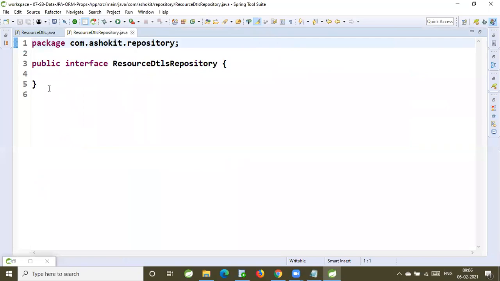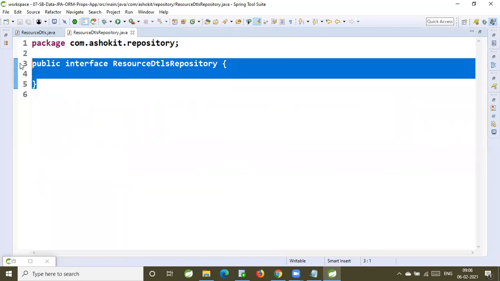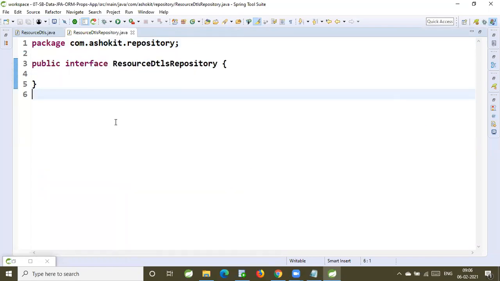So is that interface sufficient or not sufficient? No, we have to extend from JPARepository. If I don't extend that, what will happen? It will be considered a normal interface. It won't provide the persistent, predefined methods. It doesn't contain any method. It is a marker interface. There is no use of user-defined marker interfaces.